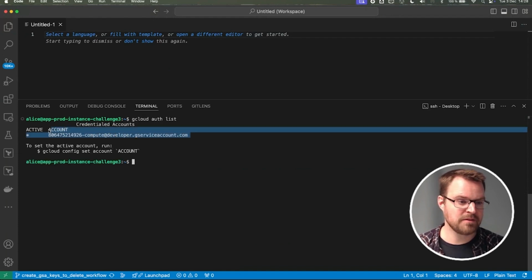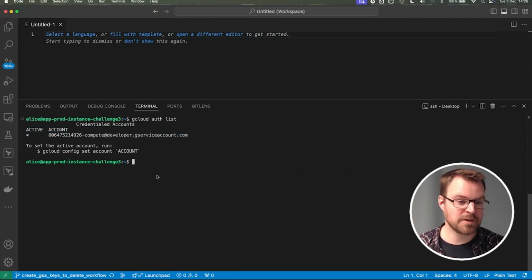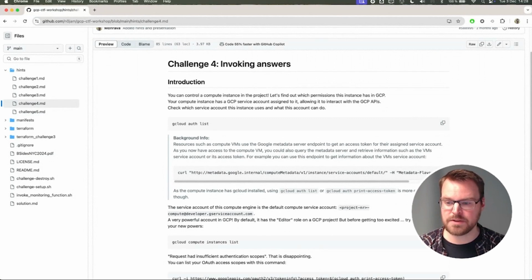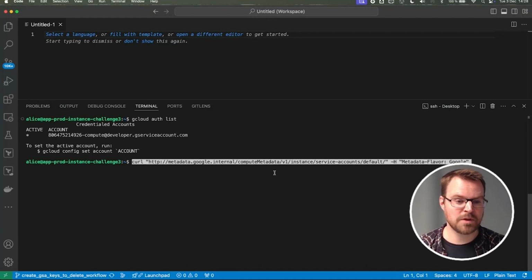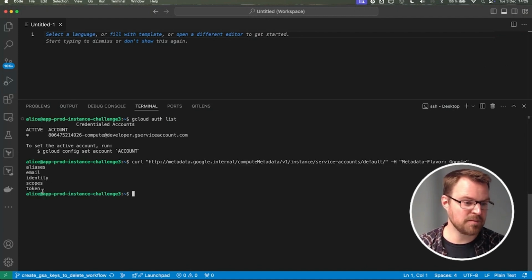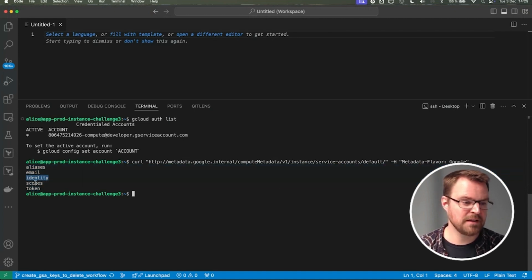Now, let's start by seeing what service account this compute engine has attached to it. So here we have information about the service account, and it's the default one, which is good for us because that means we can start to look at the permissions that this default service account has and see what else we can do. A good way to do that is to query the GCP metadata server about the service account to see what scopes and permissions we have in place. So here we see some general information that we can use, for example, the email, identity, scopes, etc.